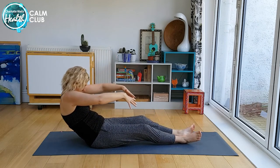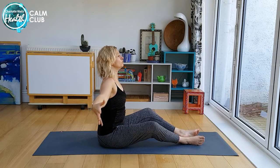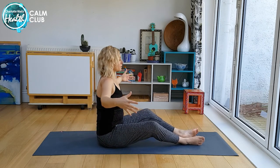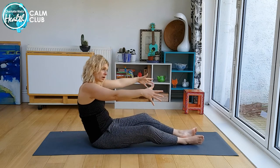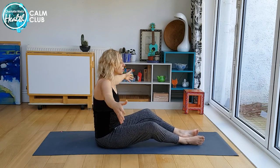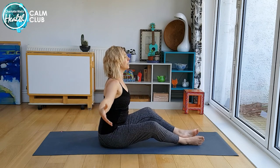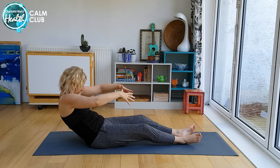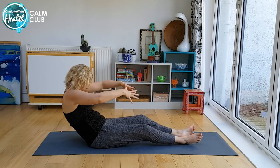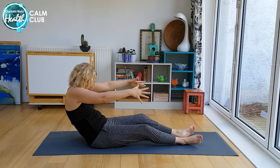Follow with your own breath: exhaling, drop as far as is comfortable for you, and as you inhale come forward — that move is drawn from the belly. Everything is moving around the belly. Feel free to close your eyes and just feel that rocking sensation, pelvic tilts. As it starts to get stronger in the shoulders, drop them on the exhale to feel space and softness there, encouraging movement through the whole spine that allows us to let go of tensions held deep in the core of the body.